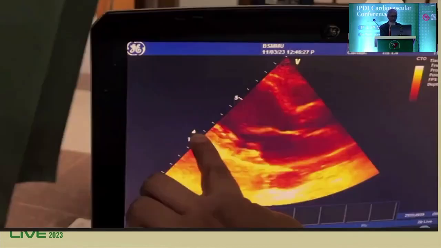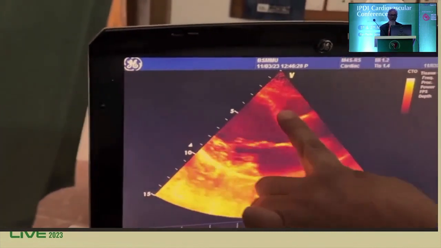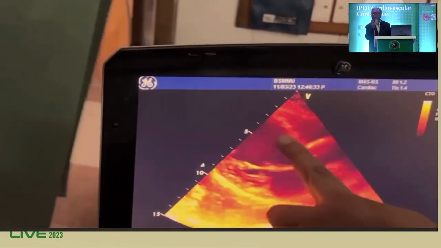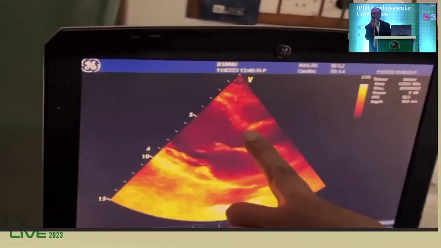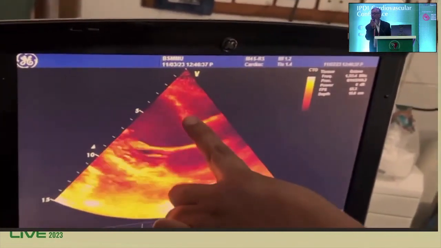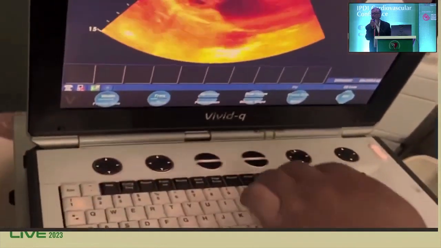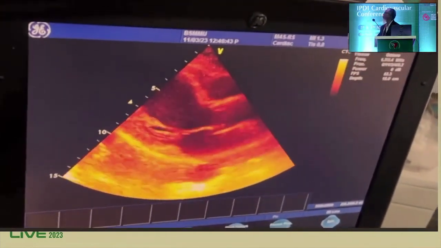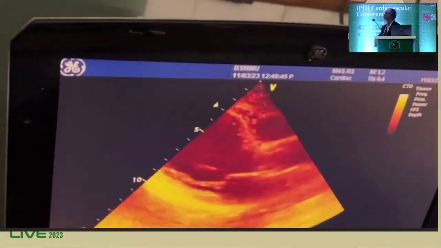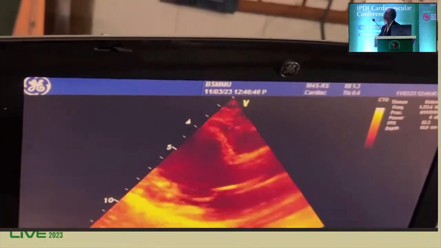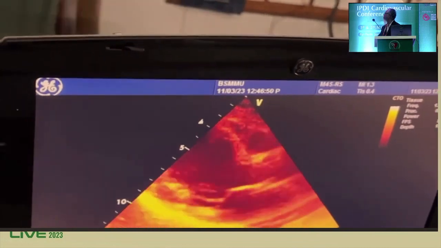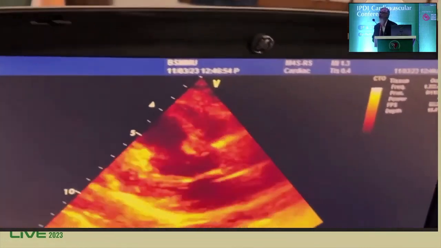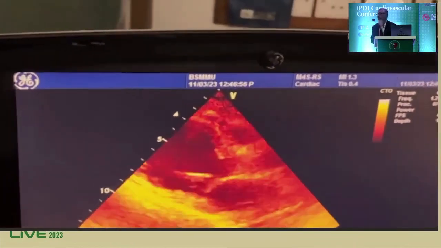So here also he has shown us, he has moved the focal line, and if you are really careful, you will appreciate that with changing the focus, he was able to show the anteroseptal wall much better than before. Here you can see the focus line is at the level of the anteroseptal wall, and it's pretty smart to me.